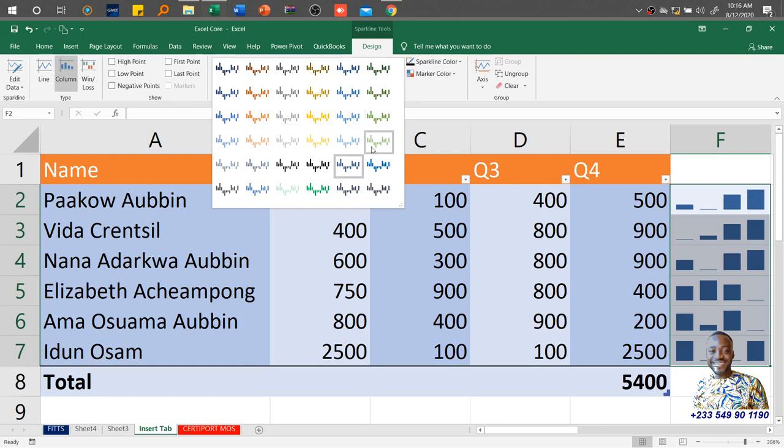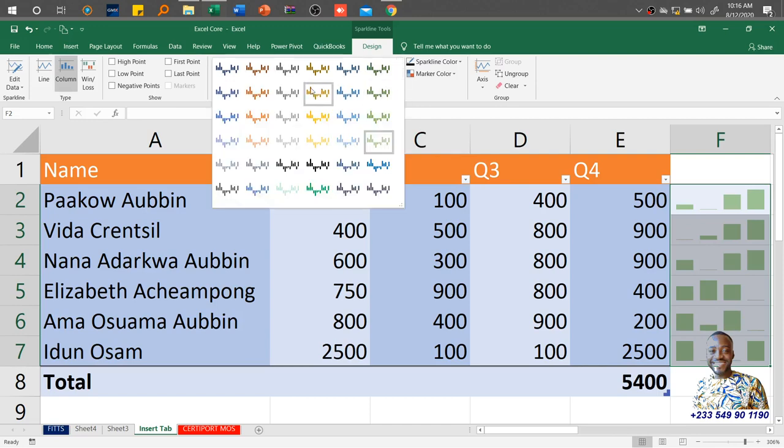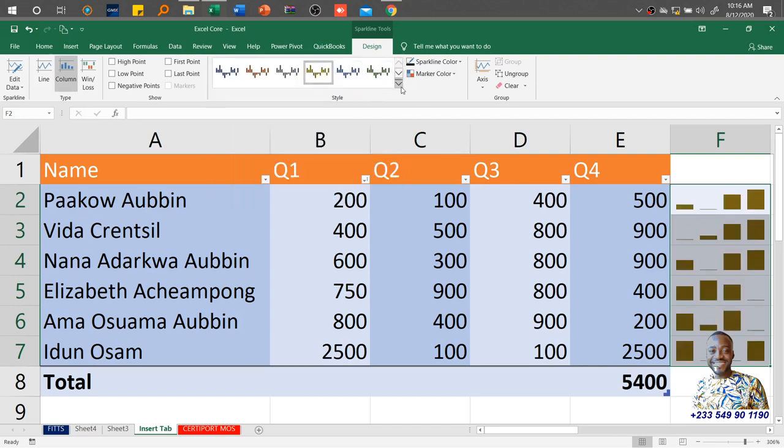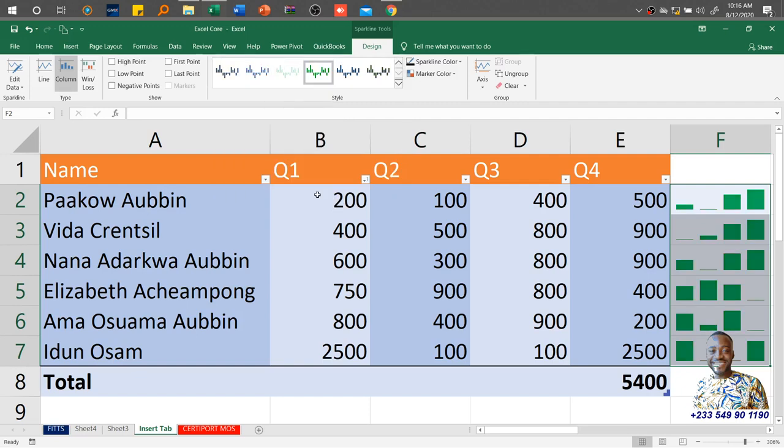You can also talk about the styles if you don't like how it looks. So light green, you click, it is applied. If you don't want this particular color, you can just pick any of the colors which you prefer, but make sure you know the names, because that is what really matters in the exam, knowing where to find it and actually finding the exact tool for the work. So we have Brown, Sparkline Style Accent 2, Darker 50%. It depends on you, the individual, and what you want to do with it.